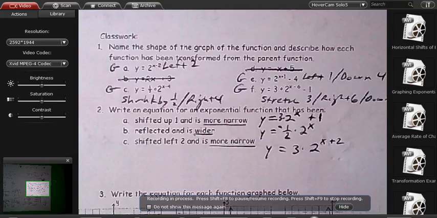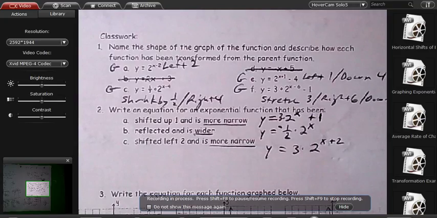In part B, we have a linear function, so we mark that out. Part D is also linear. You can mark it out. Part C, notice we have an a value of 1/2, so we're going to shrink or be wider by 1/2, and we're going to go to the right 4 because of the -4. You need to pay attention to this so you understand what the quiz is going to be asking tomorrow.